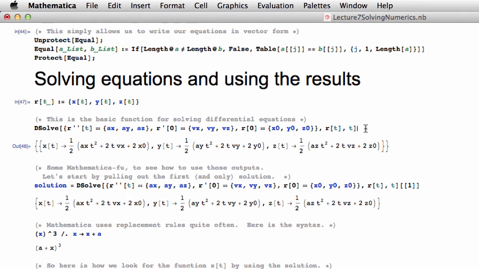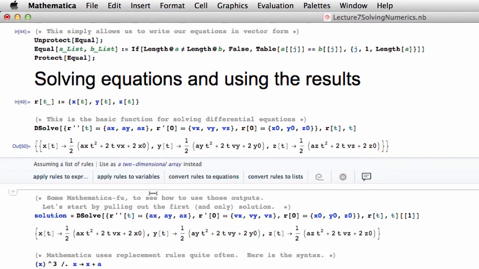So I can solve here, what if my acceleration is equal to a bunch of constant accelerations, my velocity has some initial velocities, and my initial positions are initial positions. So Mathematica is clever enough to solve that, as is any high school student, and we see the rather familiar form. Now, actually that looks a bit weird, the way it's got x of t mapping to this. So this arrow means x of t is going to map to this thing, y of t is going to map to that thing. Why is it putting things like that?